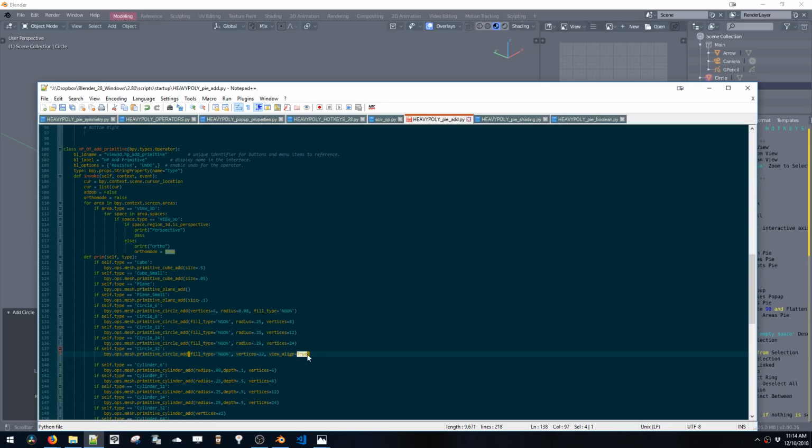Oh, okay, here we go. View align equals ortho mode. So if ortho mode is false, then view align will be false. If ortho mode is true, then view align will be true. So now all we gotta do is add this to everybody. Something like that. Alright, I'll plug it into all of these guys just to test it.